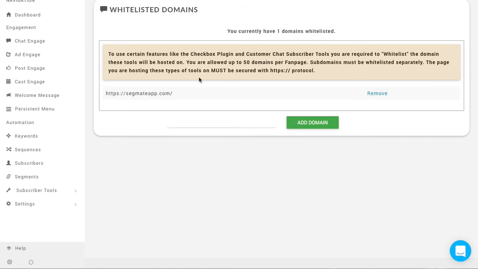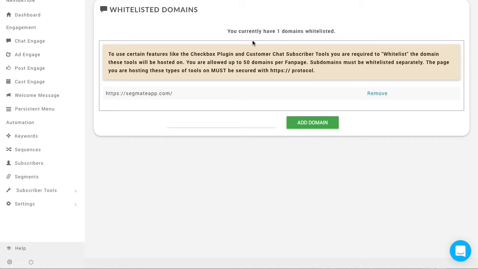Now, the pages that you're hosting these on, so your website, must be secured with HTTPS protocol, meaning there has to be a security certificate installed on that site before you can host either the checkbox tool or the customer chat tool or any other tool that is going to require you to whitelist a particular domain.